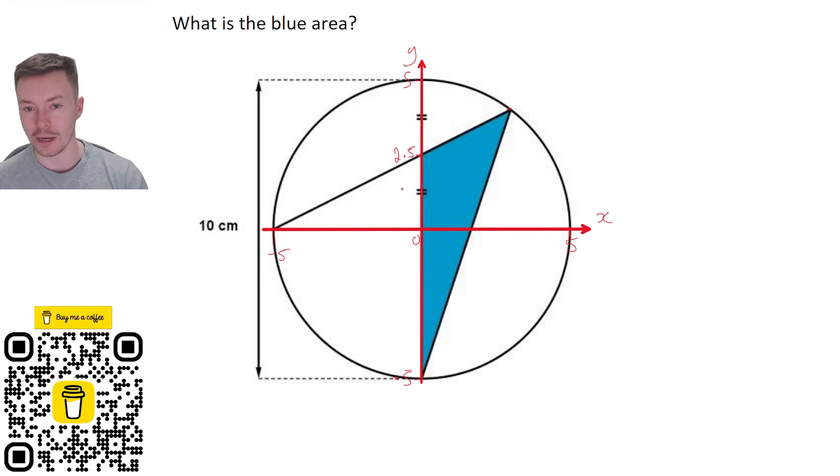Once I've got my axes on there, I want to think about the equations for these lines. For a circle, I know that it's x squared plus y squared equals r squared when the center of the circle is the origin, which in this case we've got because we set it up that way. So we've got x squared plus y squared equals r squared where r is the radius, which is 5, so that's equal to 25.